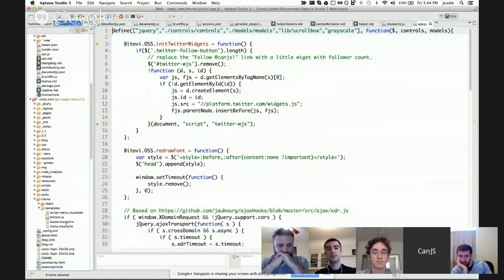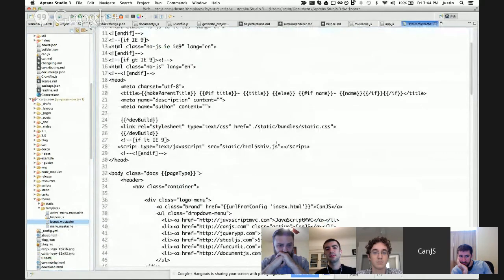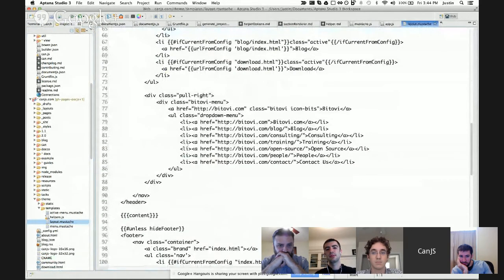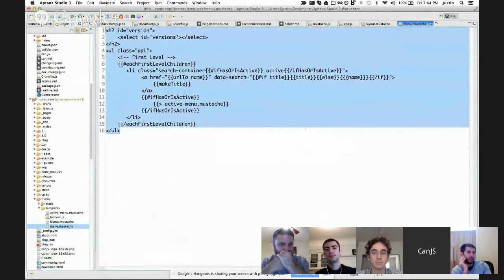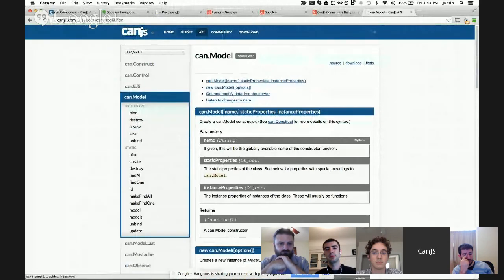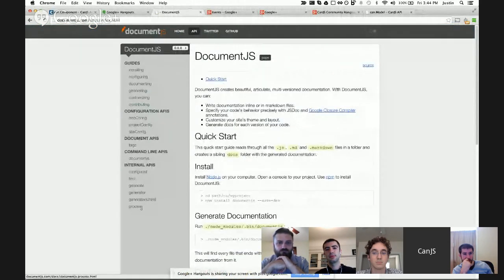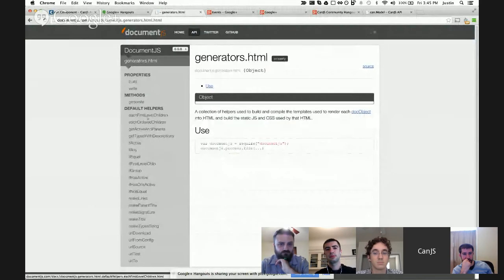So if I want the layout to look a little bit different, I can just copy it and make things happen in my own layout. CanJS has a very different menu structure than the default menu structure, so I can overwrite how the menu lays itself out. The nice thing now is all of this stuff is well documented, especially the overwriting and the template stuff. This all happens in an HTML generator. You can see all the helpers you use and things like that. They're available to the templates.